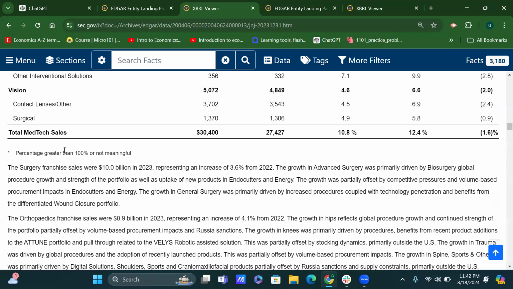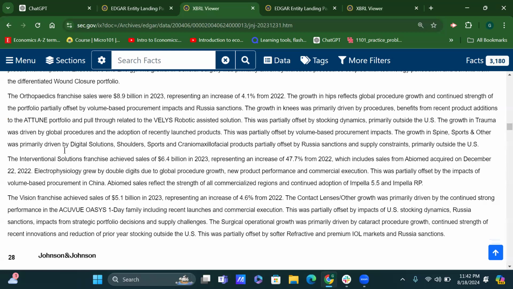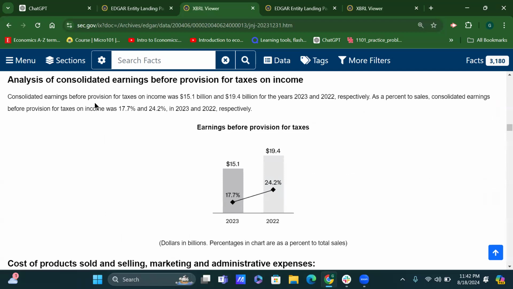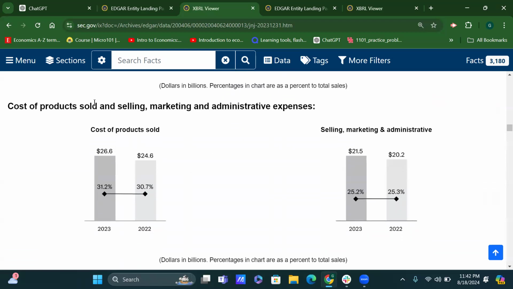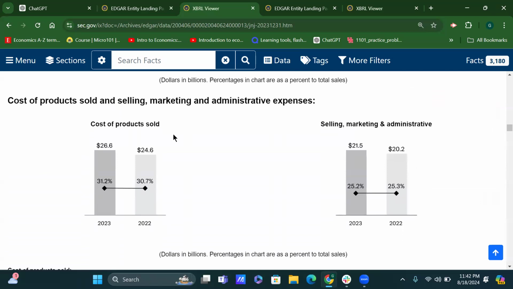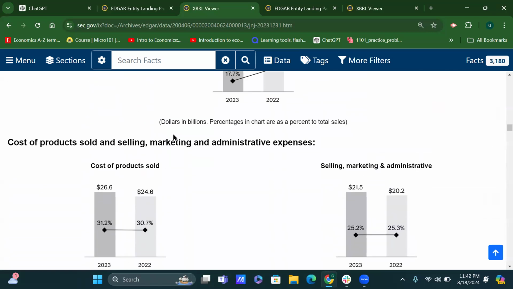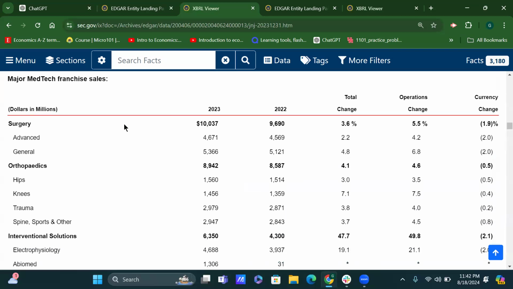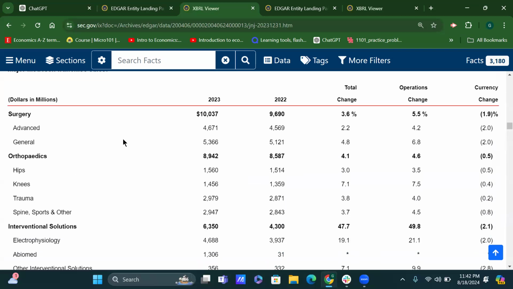If you were to actually read this, you can really get an understanding of that. That's what people like Warren Buffett do: read through this whole thing, and they better understand the company. You guys can definitely improve your reports just by looking at these breakdowns. It really does a great job.